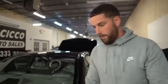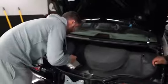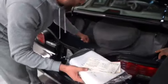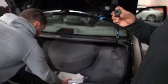It's nuts. Yeah, this got to go straight in the garage. This is the master P car. Yup. Look at that trunk. All the original stuff. Nothing was ever taken out of the car. Oh, the wheel lock. For the wheels. Still in the plastic. Is this even worth driving back home?